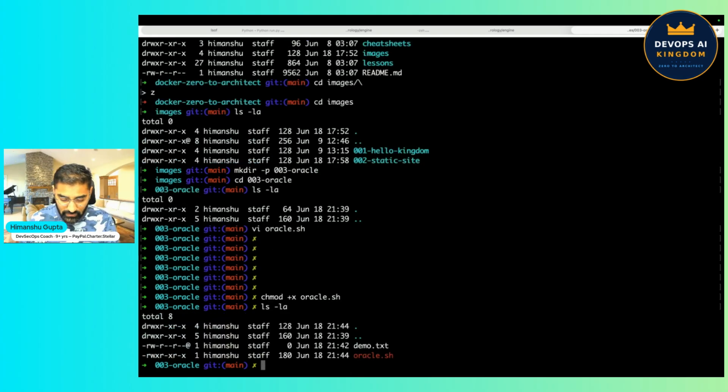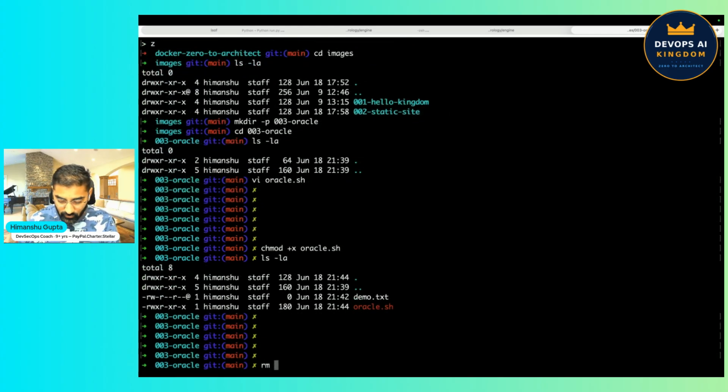If you do ls -la, you will see x in read, write, and execute, sorry, user, group, and others. Everybody has executable permission now. So let's remove demo. Okay, let it be.